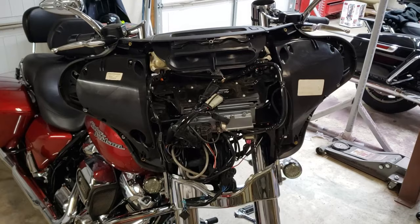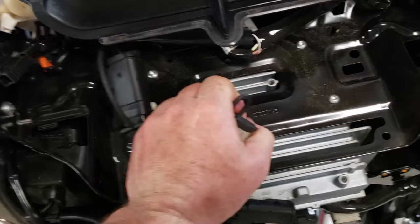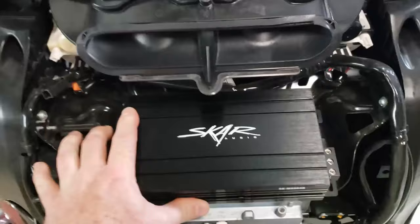With the fairing completely removed off the motorcycle, I now have to make room for the amplifier, which is going to go right here. I'm going to have to remove this and this plug here, and they just pull out with these little tabs that hold it in place. Pull both of those out of there. Now we can relocate the harness down. We got a nice little tray here with clearance for our amplifier. And here is our Skar amp for reference. It'll just go in that hole there.